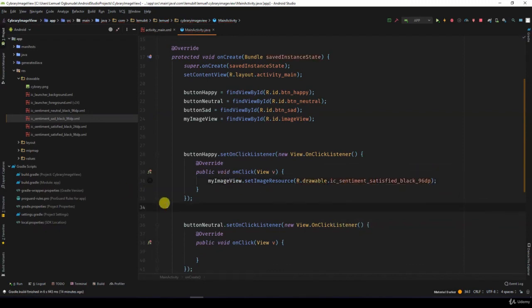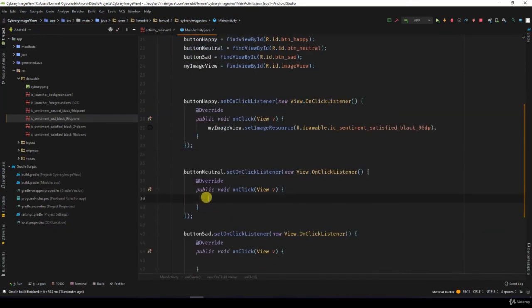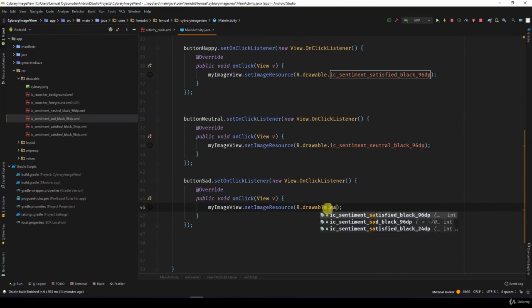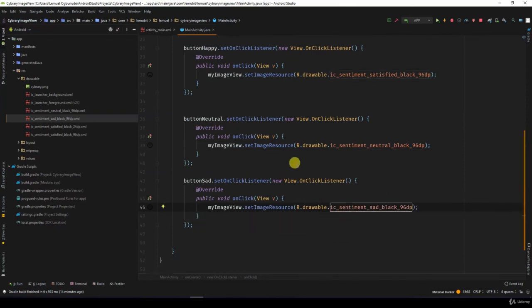That's all. Now, if it's neutral, we can easily copy this. Instead of satisfied, look for neutral. For sad, copy this, cut this out, look for sad, and that's all. That's all you need.